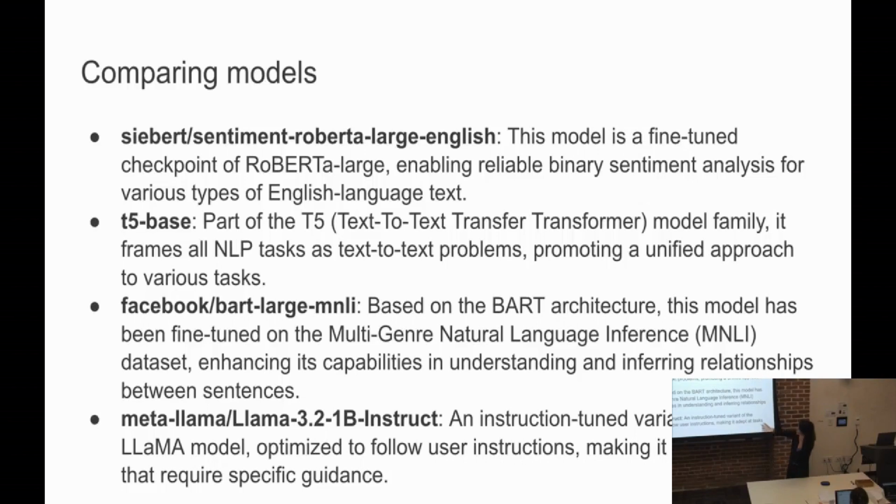And then this one, the Facebook one, the very large MNLI, has been fine-tuned on this data set that is one of the data sets that people talk about when they talk about how good models are. It's a data set that is very challenging, and people compare different models on the data set. It's one of these benchmarks that people are trying to get their model to be better than other models on. So it's been fine-tuned on that.